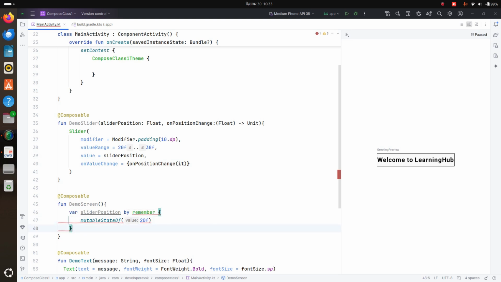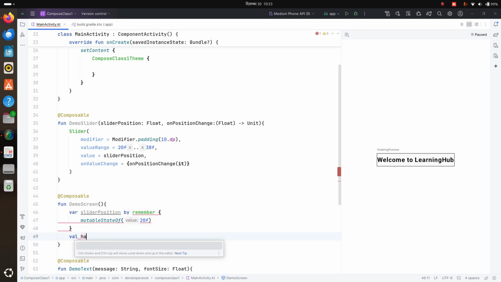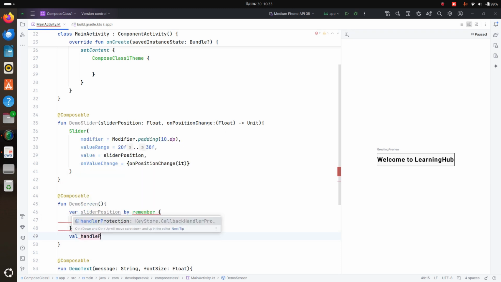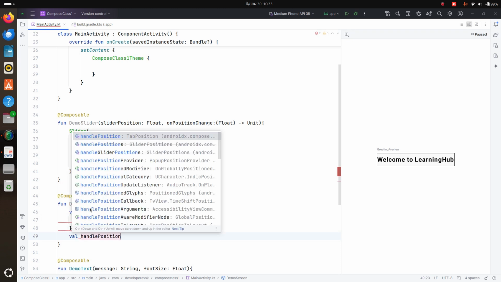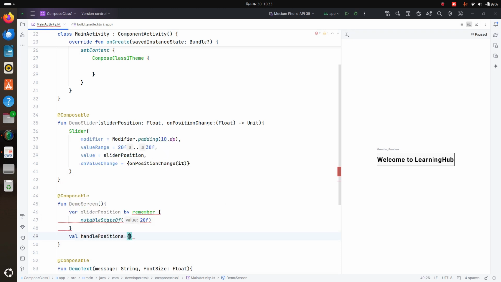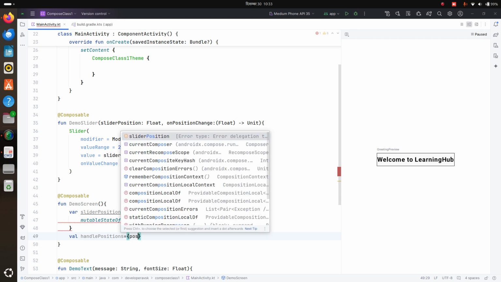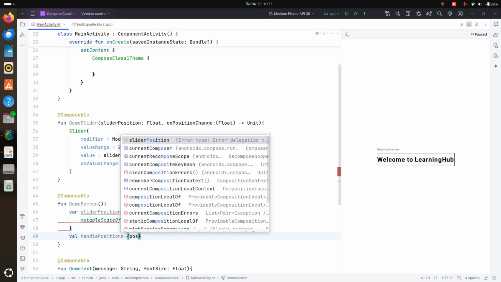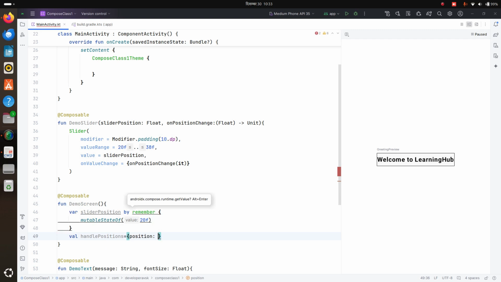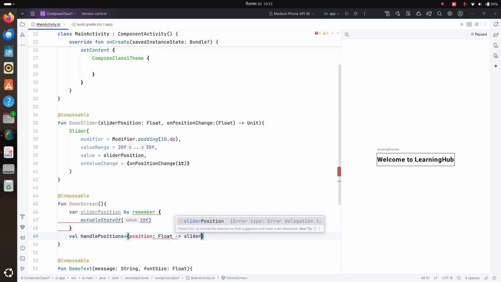There will be another variable for handling position, handlePositions, which takes a position Float, and sets sliderPosition equal to position.